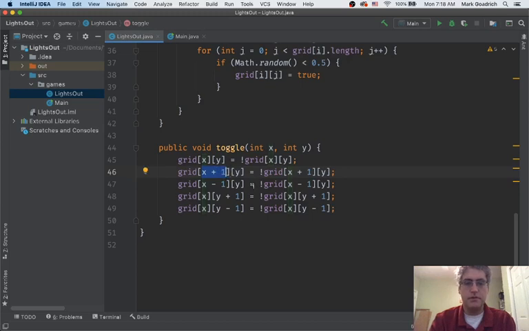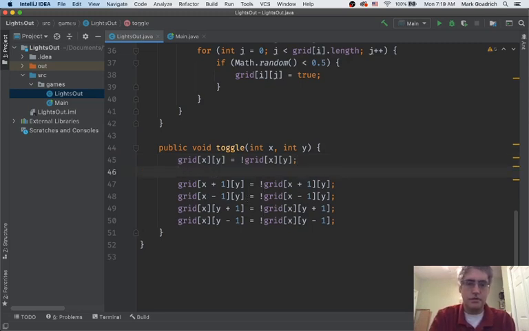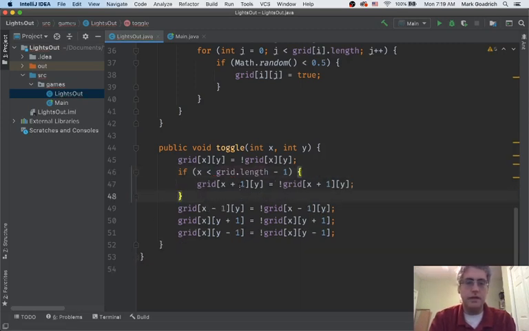There's four different directions we go. We go north, south, east, west, from the XY coordinate we were given. And we could fix that up in a different way. We're going to use if statements right now to catch those, because those are things that we could handle sort of locally. We know about boundary conditions, and we can say, well, if x is less than grid.length minus 1, then we know that this is going to be valid. We can actually say x plus 1 and not go off the boundaries to the right.